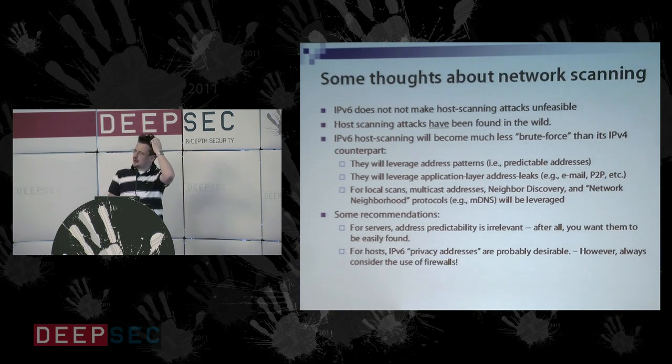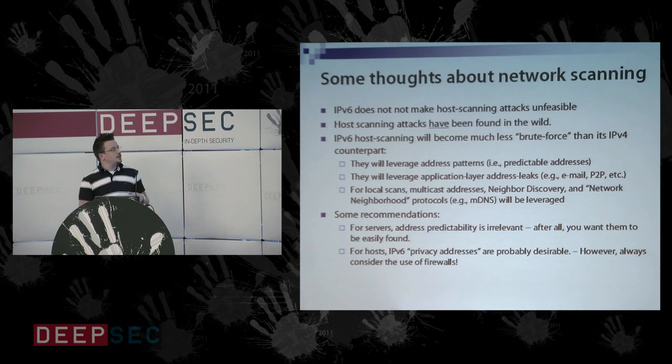As a data point, I think that, for example, Nmap does not yet implement any sort of host scanning for V6. Host scanning in the sense of trying more than one address, okay? They do implement, for example, port scanning for V6. That is, given a single IPv6 address, they can tell you which ports are open or not, but they don't implement anything to actually scan a whole range of addresses.